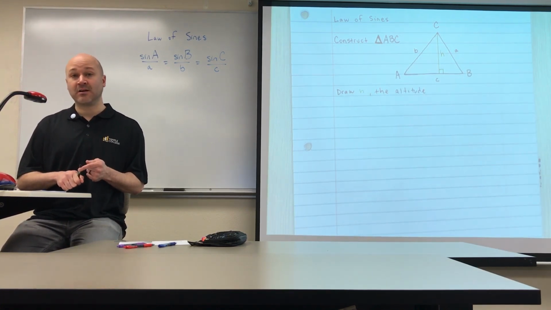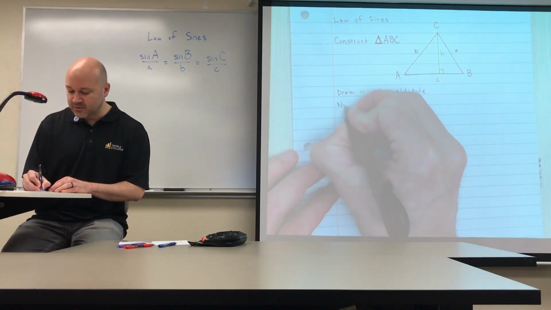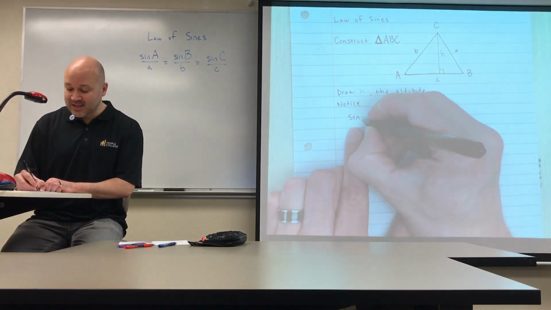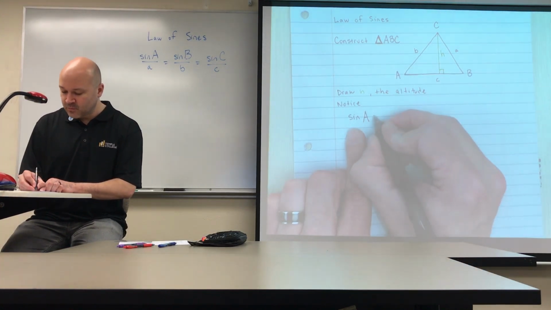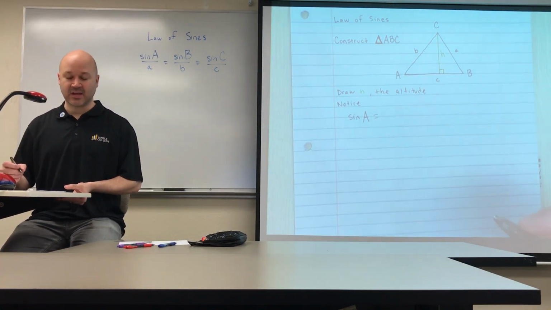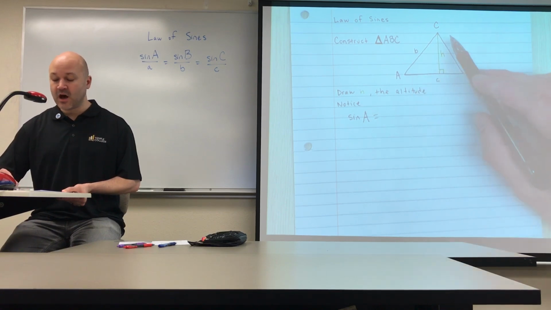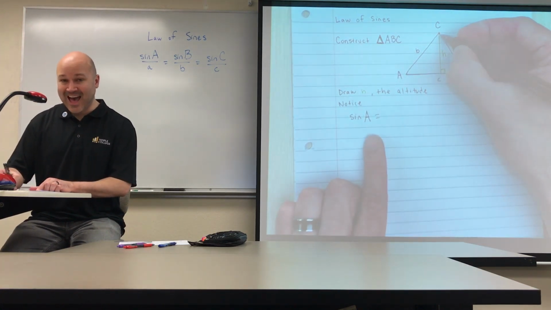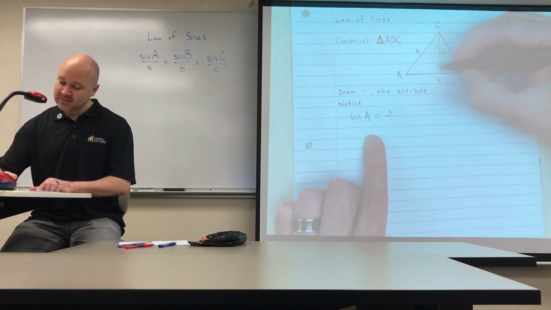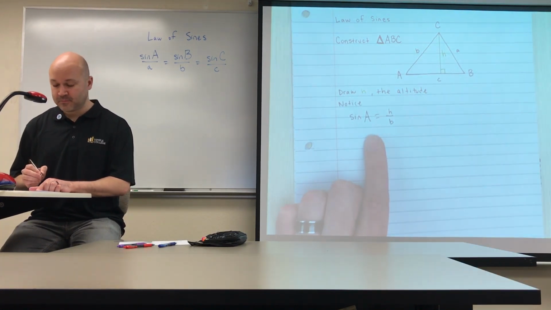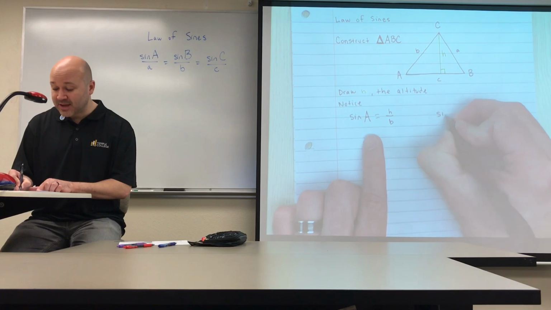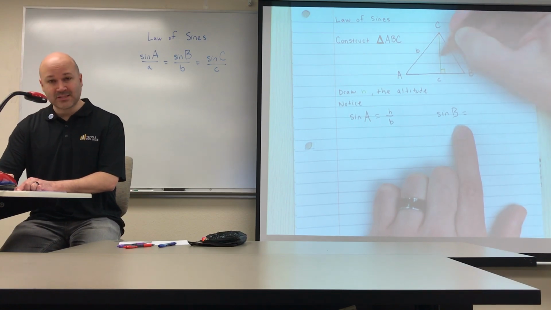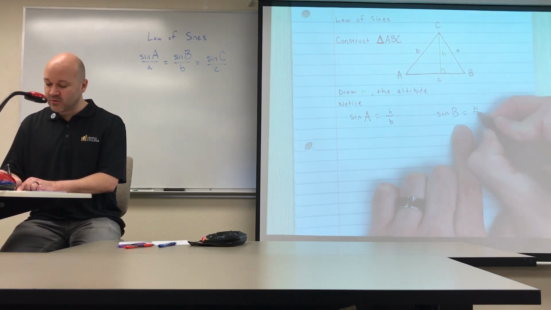Now I can start to talk about sine. There are some things I'd like to notice. First, what happens when I try to evaluate sine of angle A. If I use the SOHCAHTOA definition, sine of an angle is defined as the opposite side length over its hypotenuse. So sine of A will be equal to the altitude h over the hypotenuse little b. Similarly, sine of angle B will be its opposite side length over its hypotenuse, h over a.